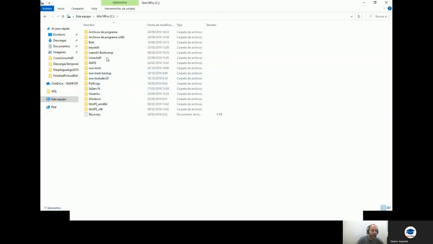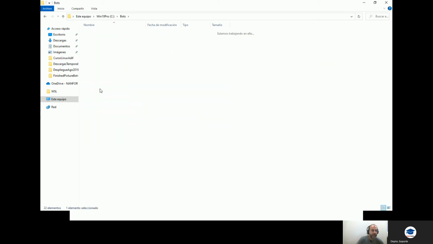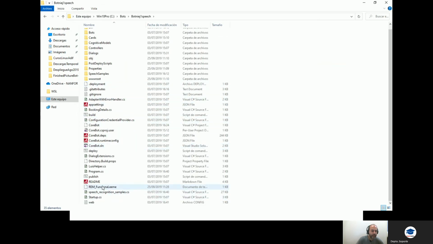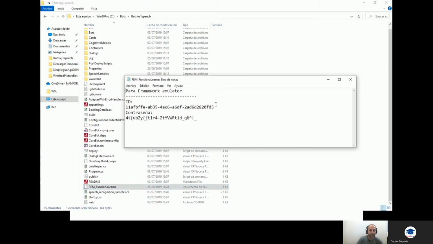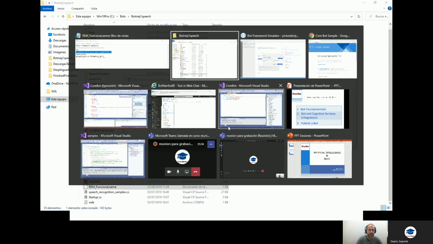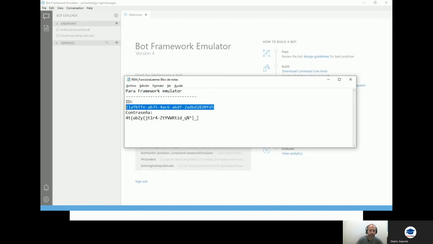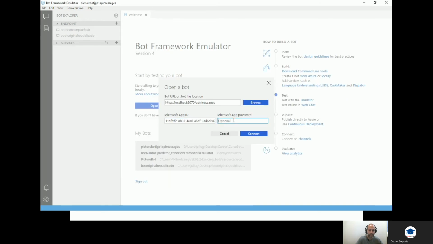I've got different bots, and I've got the ID and the password. Framework emulator and password. Framework emulator again and connect.